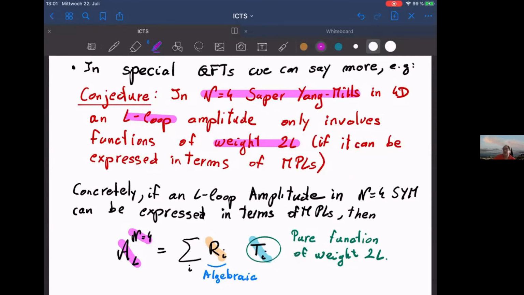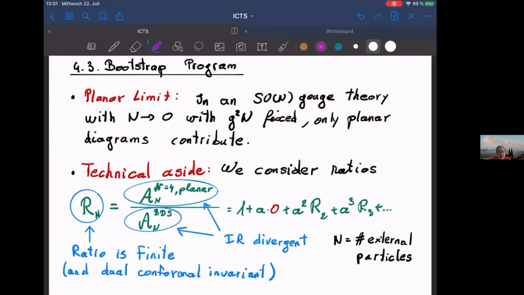So now we've learned already something about the structure of this specific theory. Still, I haven't computed much. But with what we've learned now about the structure of these amplitudes in N=4 super Yang-Mills, we can now go and try to use it to do something new. And this is something that you may have heard of as the bootstrap program. This is not what is sometimes called the conformal bootstrap. This is something called the hexagon bootstrap. Of course, mostly pioneered by Lance Dixon and his collaborators. And I focus from now on the planar limit.